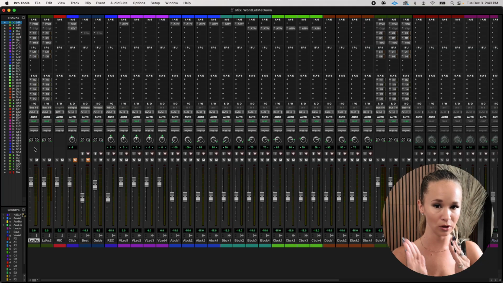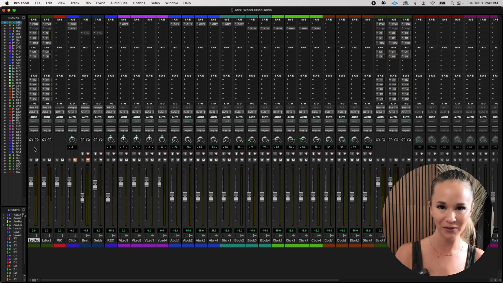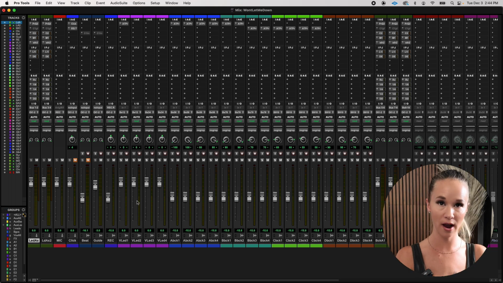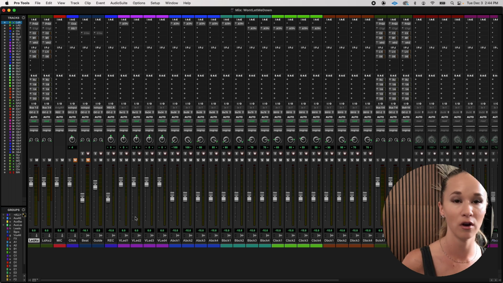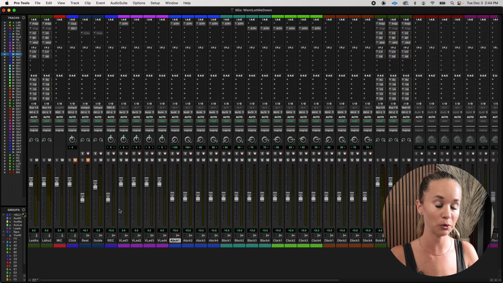If you want the actual individual stems, the quickest way to do that, and this is maybe a little bit of a trick to quickly bouncing each individual track dry with the EQ and stuff on it. And let's use our background vocals as the example since there are multiple background vocals on this one bus.